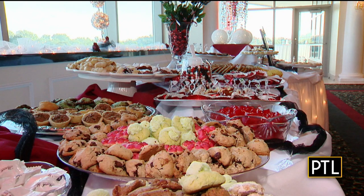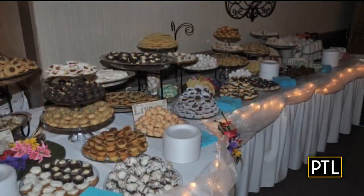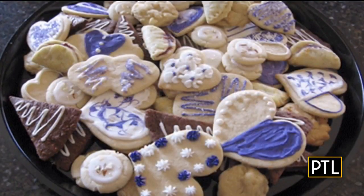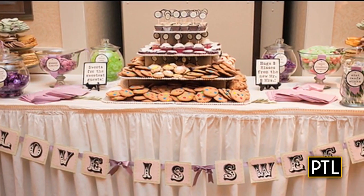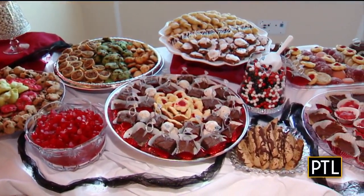It is Cookie Table Week here on PTL. Every day this week we are featuring recipes and tips to help you create the best cookie table ever — perfect for wedding season and graduation parties. We are showcasing the top five cookies according to the Wedding Cookie Table Community Facebook Group. Among the most popular are Lady Locks, and two dedicated bakers from the Facebook group are here with us: Christie Fullwood of Cookies and Candies by Christie, and Patty Wonka of Grandma Jones Cookie Forms.